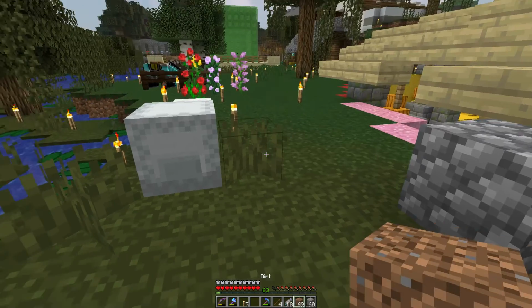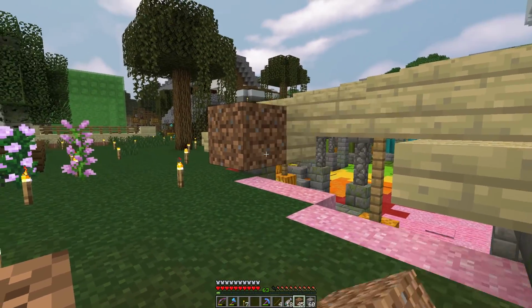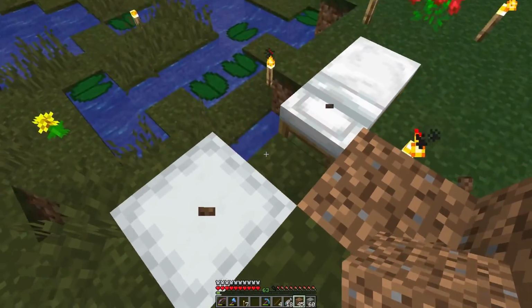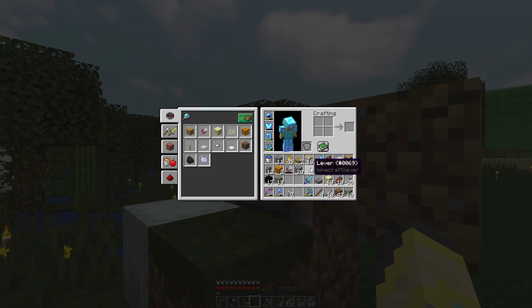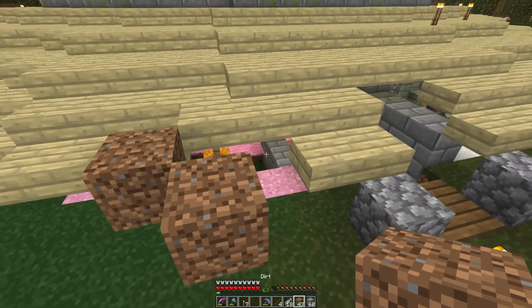Hold on. One final thing. Blocks still don't place in there. So what I want to try and do is push a block into it, I guess from here, and see if that'll work with a piston, because I don't know how to fix it. I've relogged and reloaded and everything, and nothing. Huh. Okay.